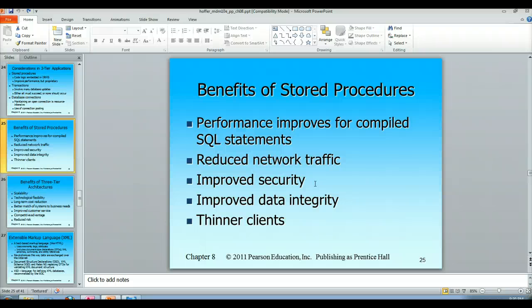And then the stored procedure would run, validate all of the data, validate the source of where the data is coming from, and then that stored procedure would write to the database management system. So it's an extra layer of security. Again, the data integrity through transactions, and the fact that your data isn't getting to the database until it goes through a stored procedure that's already pre-compiled, so you can't be putting bad data in because the stored procedure wouldn't let you. And this is, of course, going to allow us to have much, much thinner clients. Now we're talking about just having our web browsers.